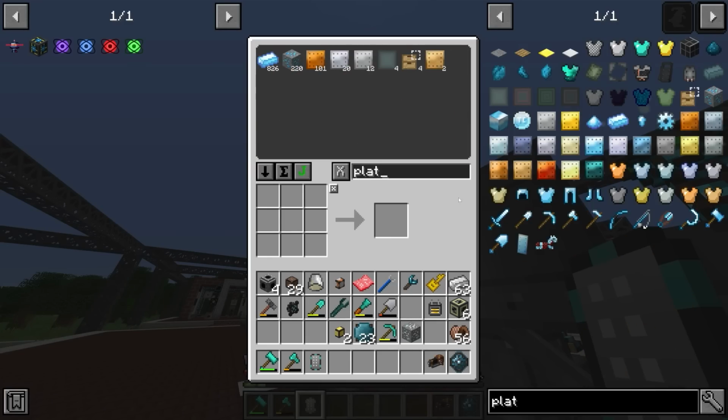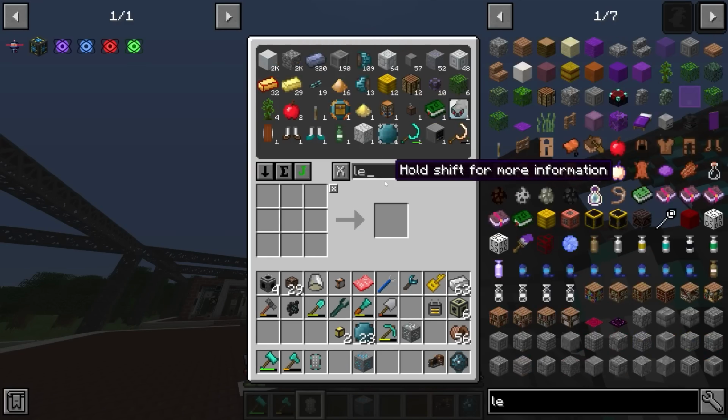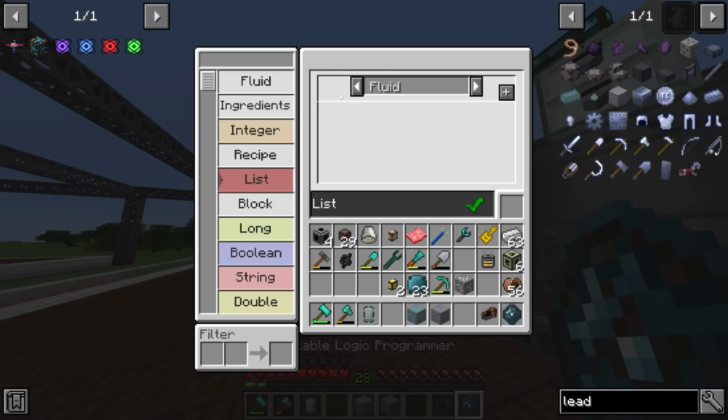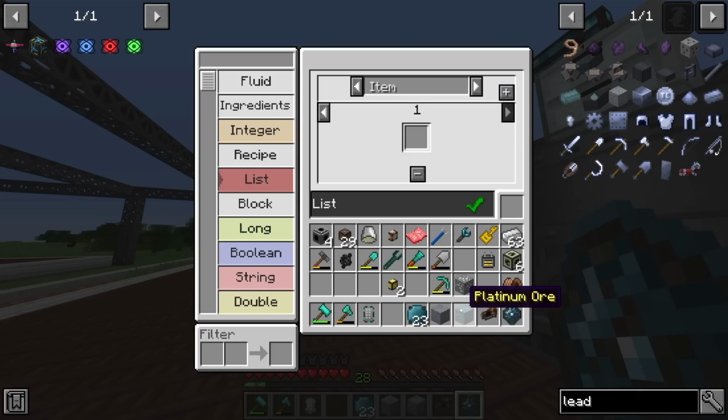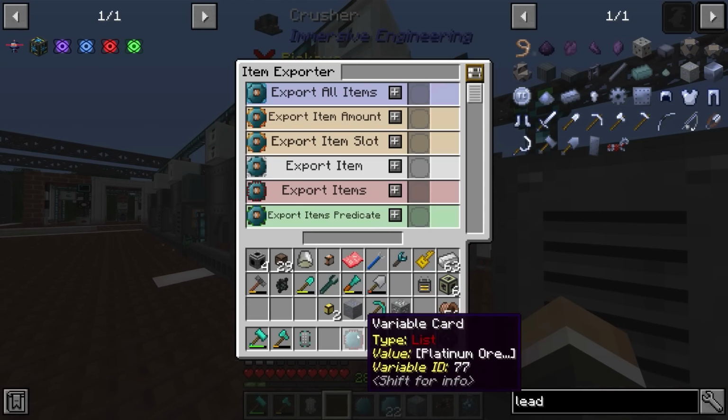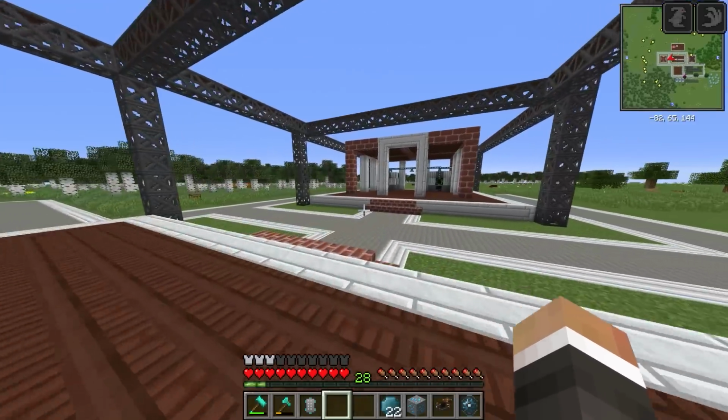And then the same is true for the platinum and the lead as well. Both of those are going to get added to a list. So list might be easier to go backwards. Yep, it is. Items, add platinum, add lead, and encode. Nice. And then we add that to the export items tab, and that should get exported.